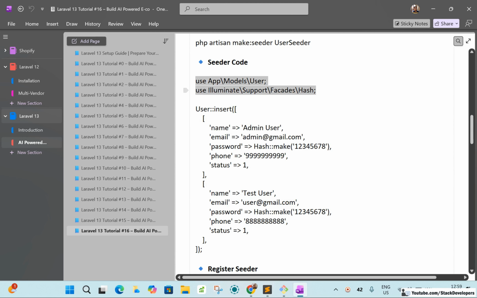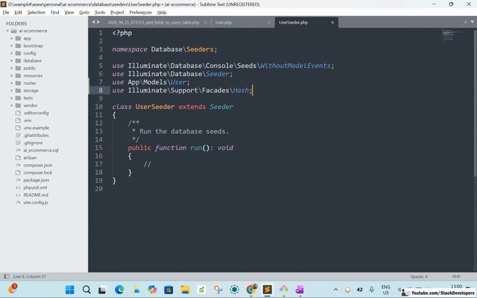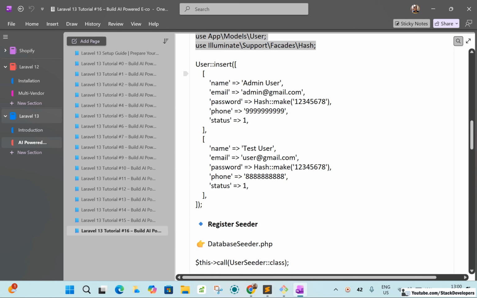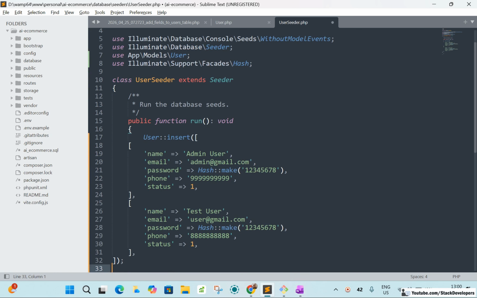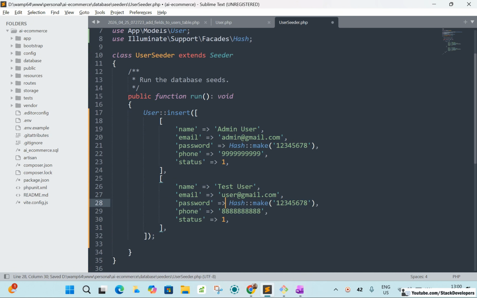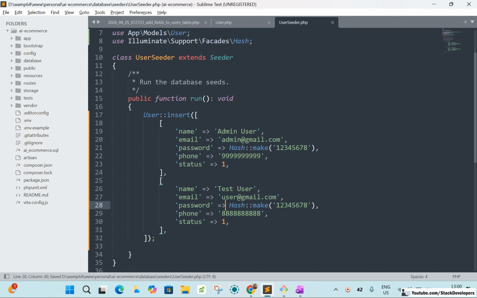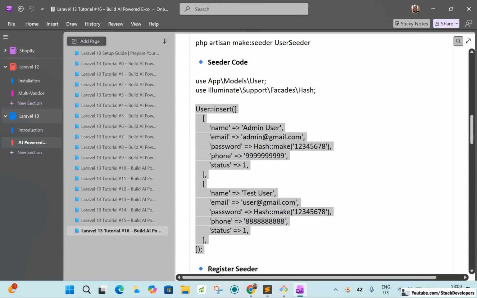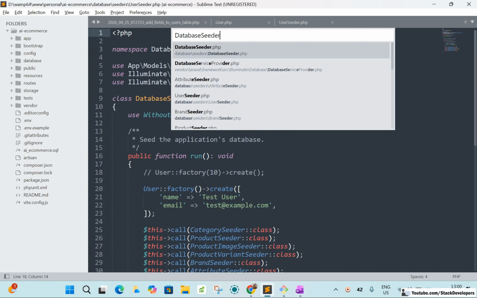First I'm going to add the user model and the hash statement at the top. Now I'm going to update the queries. We're going to add the public function run, with these queries for creating the users in the users table, and also in the database seeder we need to call this user seeder.